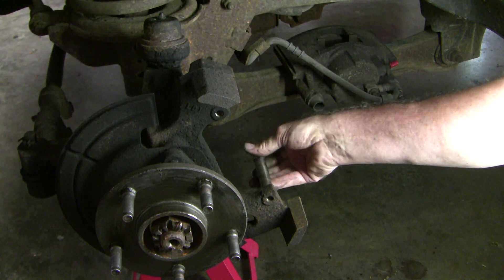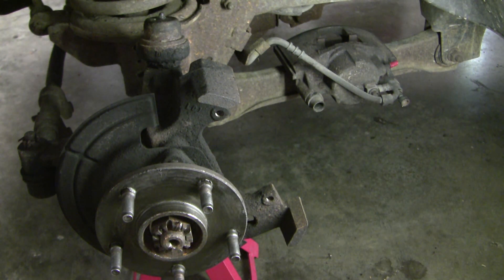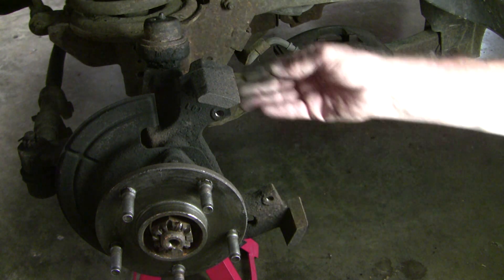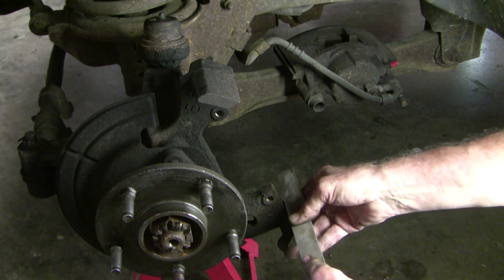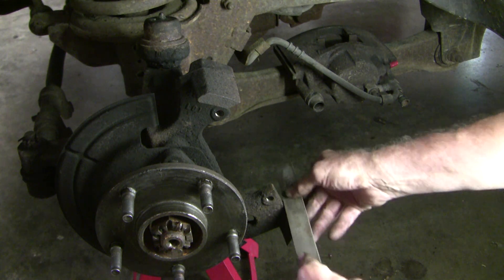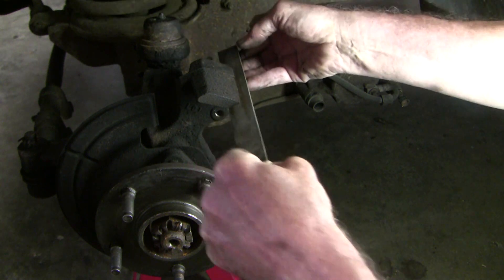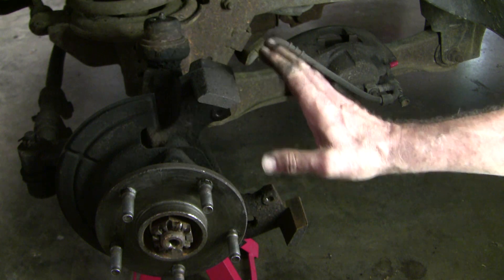The third thing about these Dodge Rams is that, of course, it's a floating caliper, and as such, the whole caliper has to move. In contrast with the newer models where they have stainless steel clips, all they have here is cast iron. So you need to remember to get these two surfaces — with a file, to file down the rust. Don't just polish it, actually file it down. And get it on both sides, of both the caliper and also the knuckle, so that the whole floating caliper can slide when you put your foot on the brakes.